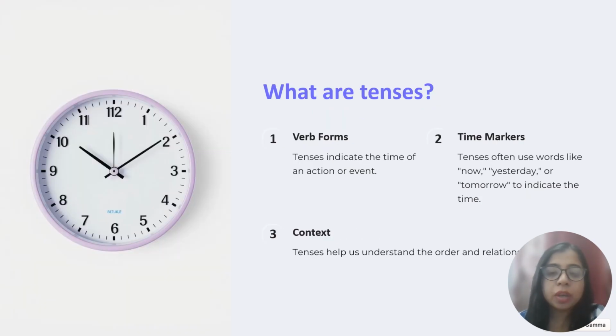Now in the previous video we did talk about what tenses are. Let's see again. Tenses are forms of verbs, the timing of the verb, right? When the action is happening. The action happening is known as the verb, and when the action is happening, we come to know this with tenses. So tenses tell us about the form of verbs, and they are also time markers. Of course, in the sentence we will know about the time through tense, okay? And then context. Tense is important for us to know the context of the sentence, what the sentence is saying, okay?